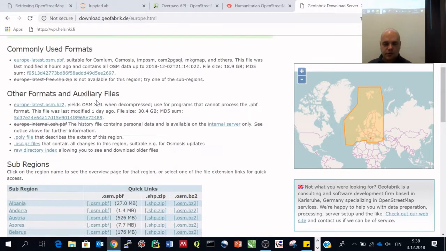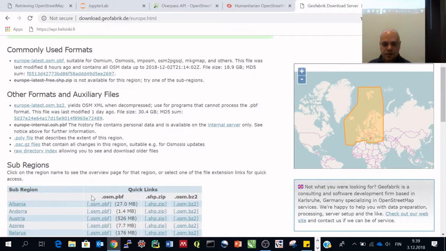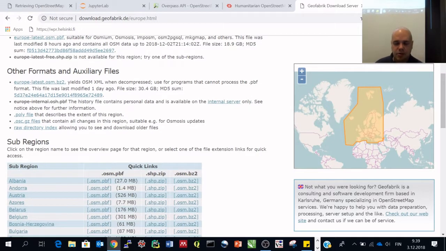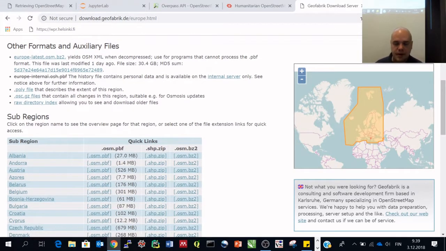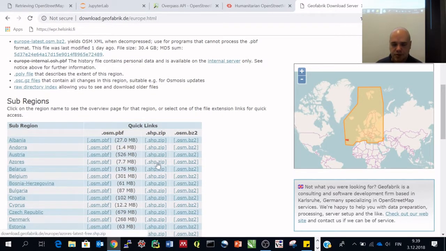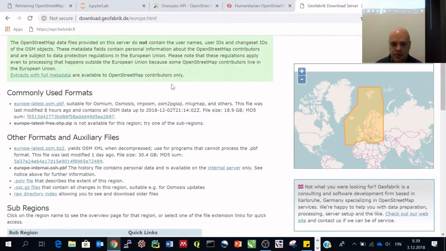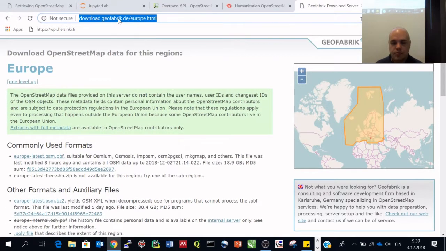There are a couple of different formats that they are usually distributed. One is this protobuf format of data, which is a compressed data structure having the OpenStreetMap features, but then there is maybe a more familiar format, the shapefiles, that you can also download from here. But this is a good site to remember if you're interested in, for example, downloading huge data sets of OpenStreetMap.